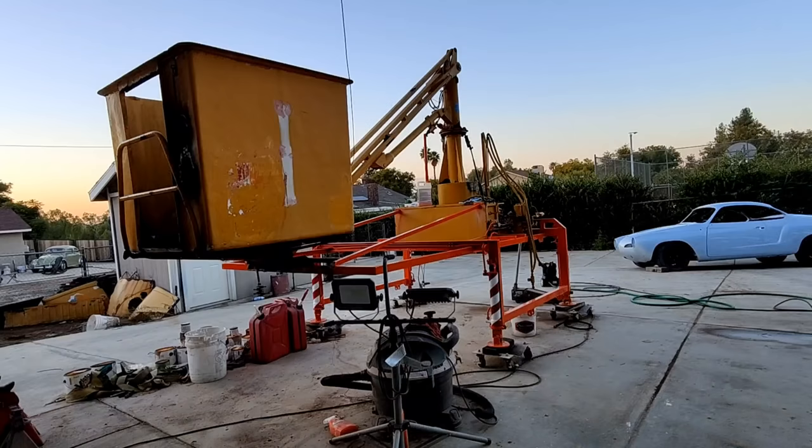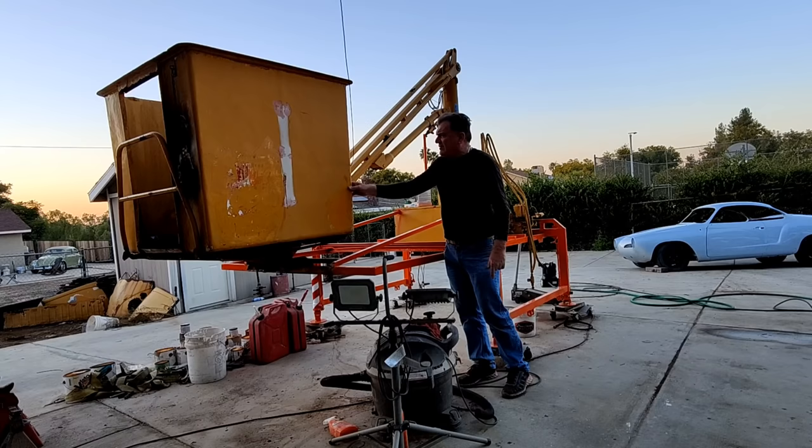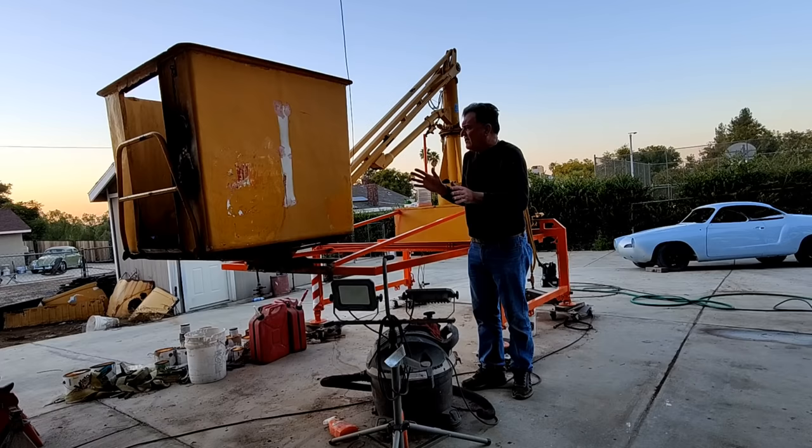Since I haven't gotten a straight answer from the parts people, let's see if we can get this thing off. I was going to wait a little while, but I can actually leave this outside because it's fiberglass and it's not a problem to do that. It's not hard to take off. Let's see if we can get it off of here. I'm not worried about the wiring anymore. The wiring is all going to have to be redone anyway. I did run into some other issues I'll show you real quick. Let's take a look at them.